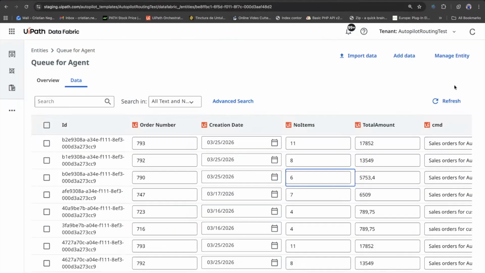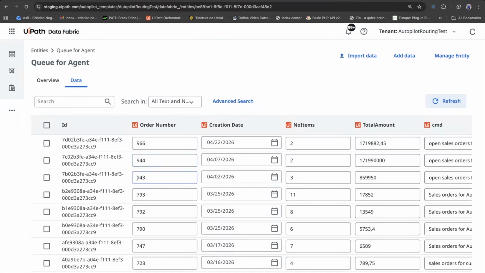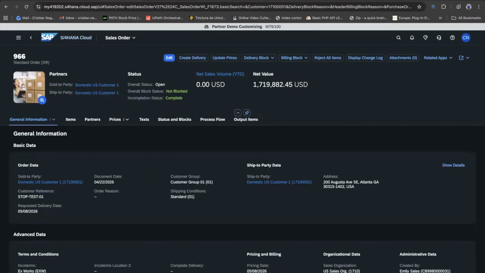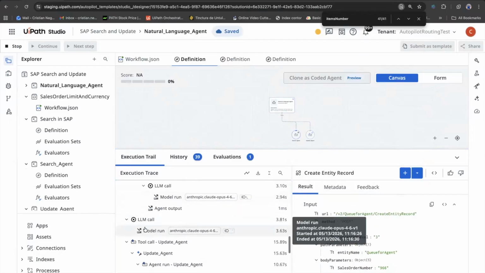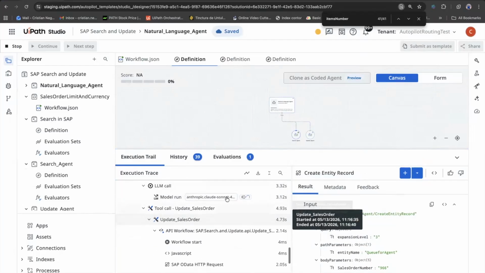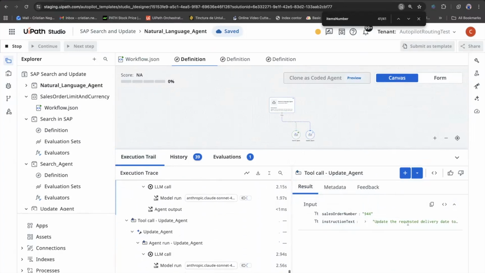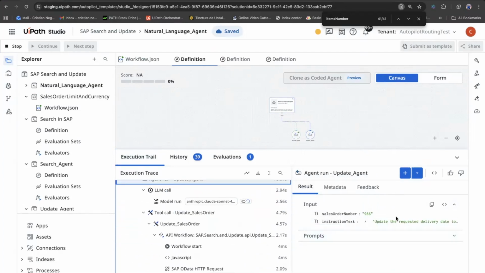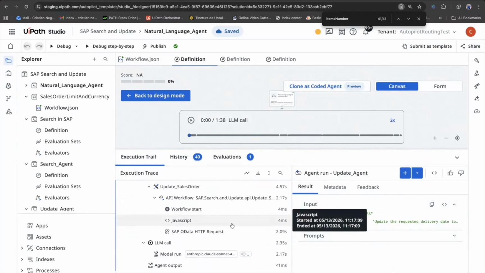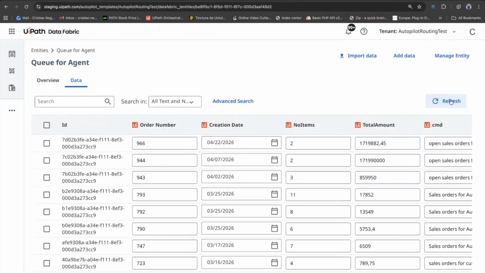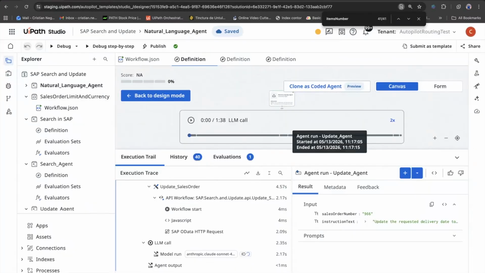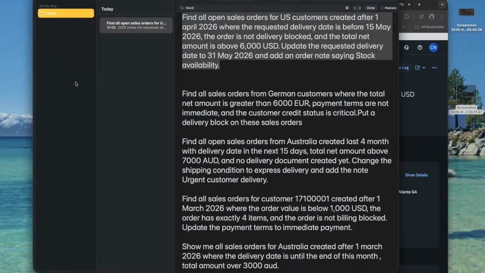The agent first identifies that this request includes both a search condition and an update action. It extracts the relevant business criteria, including customer country, order status, creation date, requested delivery date, delivery block status, and net amount threshold. Once the matching sales orders are identified, the agent places them into the processing queue and proceeds with the requested updates.